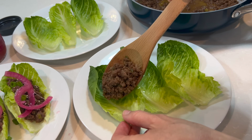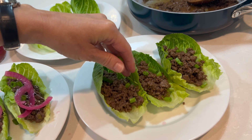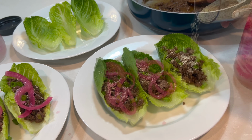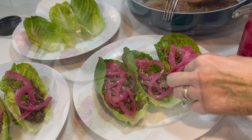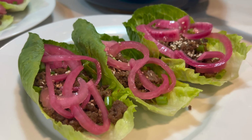I'm not on a low carb diet, but these would be perfect if you are. I just like the cool, refreshing crunch of the lettuce combined with the sweet and savory flavor of the warm beef. It's light, but also very satisfying and exactly what I want on a hot summer evening.